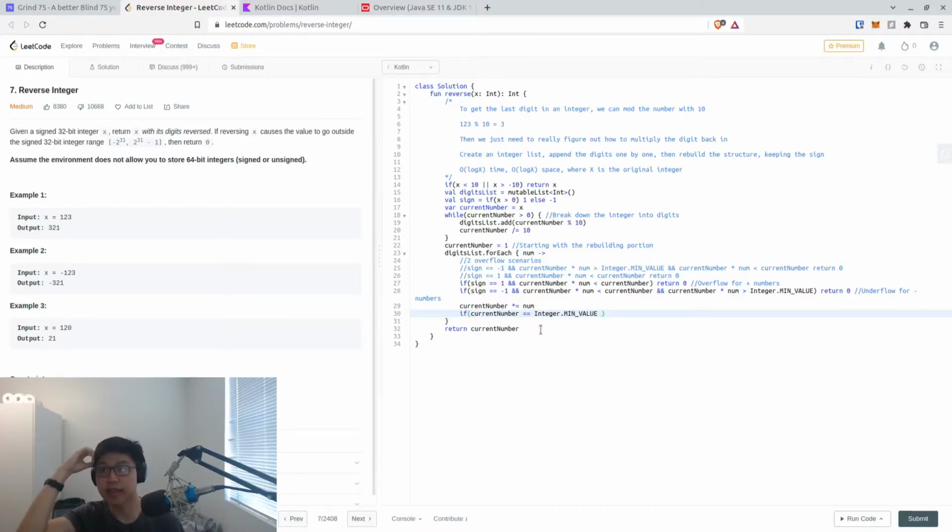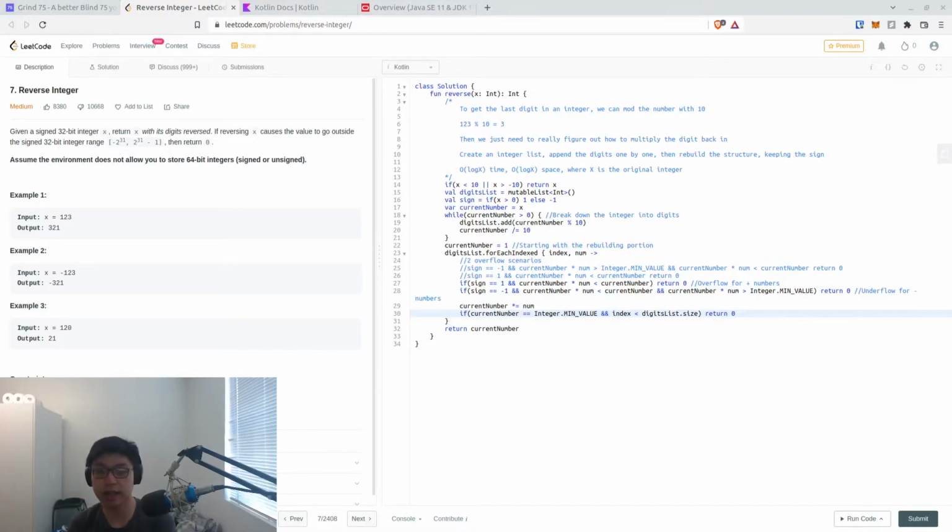If we hit exactly min value, then we can do index, and our index is less than digits list dot size. So if we're not at the end, then we also want to return 0.